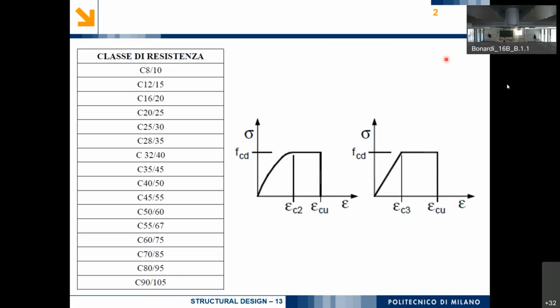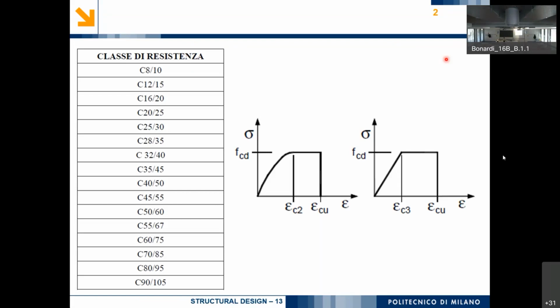And the last one is a word that I would say I used 20 times last lecture. Remember that reinforced concrete is not a material. It is composed of two materials. So how can we deal with two different materials? Perfect adherence. Yep. Good. The perfect adherence between the two materials. So meaning that at each fiber of the cross section, the strain of the concrete is equal to the strain in the corresponding fiber of steel.